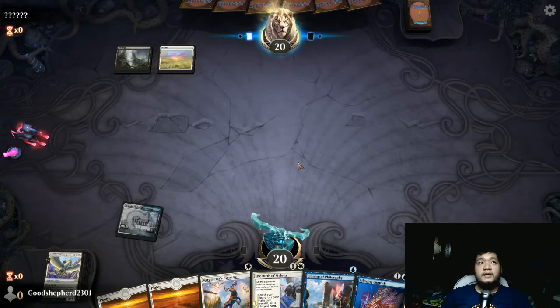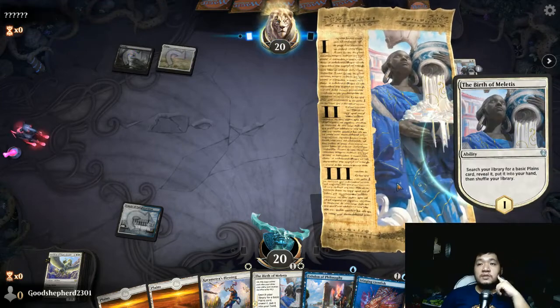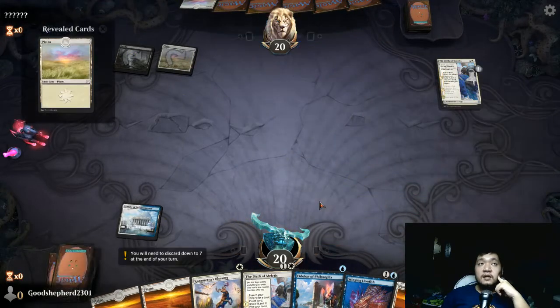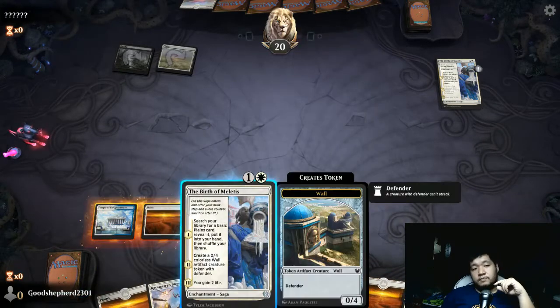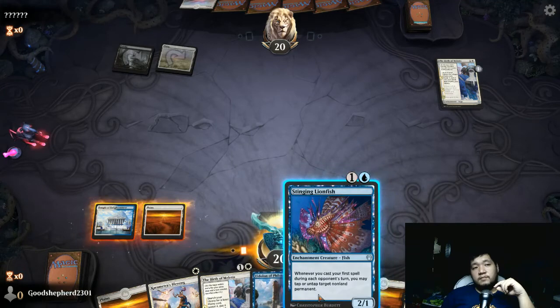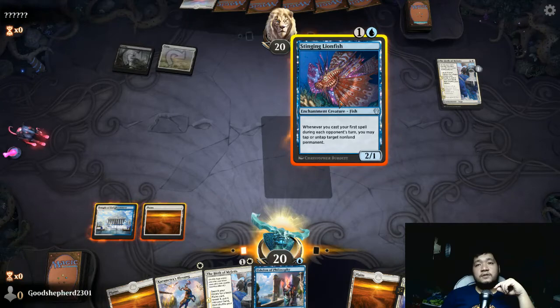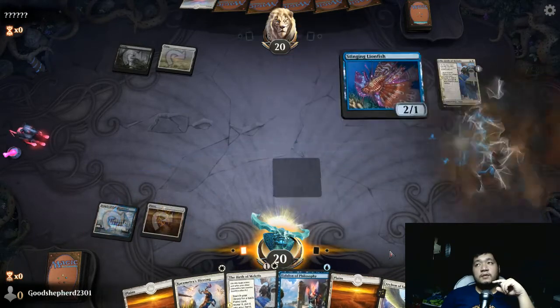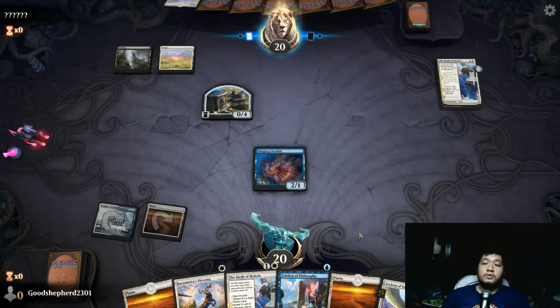Opponent is playing white-black. Agonizing Remorse would be fine for us now because our con's still on top. No, Birth of Meletis. This could be a Doom Foretold style deck. Okay, so we got that. Actually, I might just play Lionfish first. Let's force our opponent to come up with a response to this. Let's start putting a little early pressure.